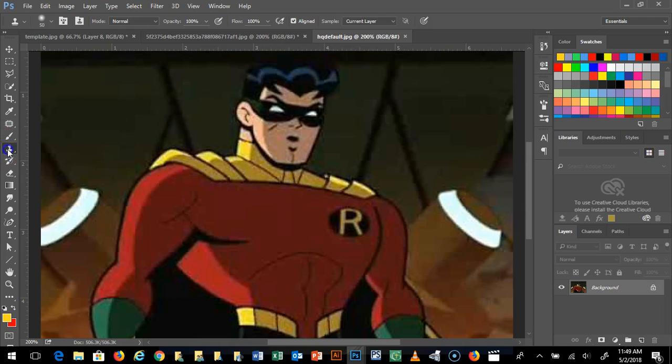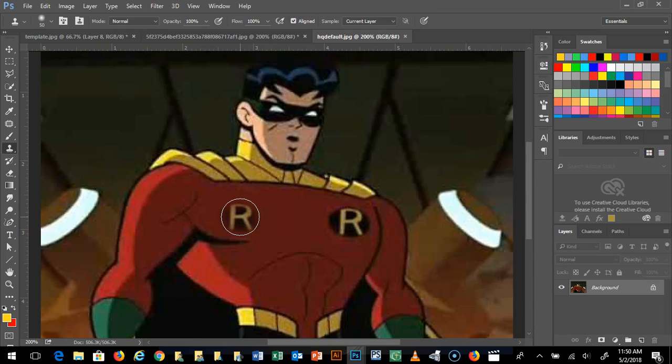I'm going to select the clone stamp. I'm going to hover my cursor over the area that I want to sample from. I can even make it a little bit larger if I want. Now watch what happens to the cursor when I hold down the Alt key. See that? Hold down Alt, and it turns to a little crosshair. Left click once on the area you want to sample from and let go. Now when I move my cursor, that area appears inside. And I can change my brush size. Okay.